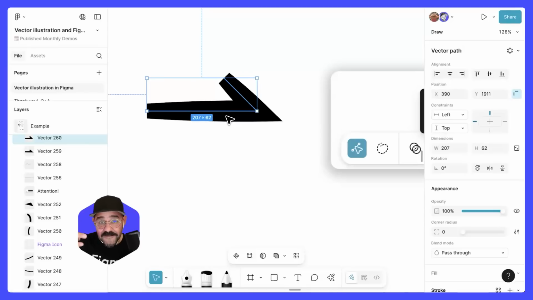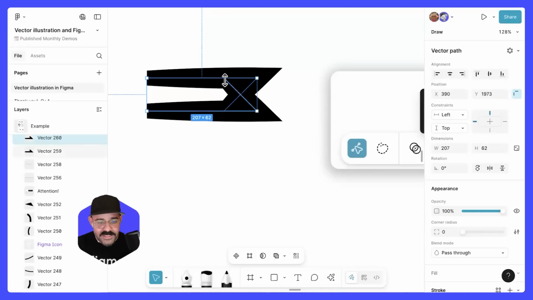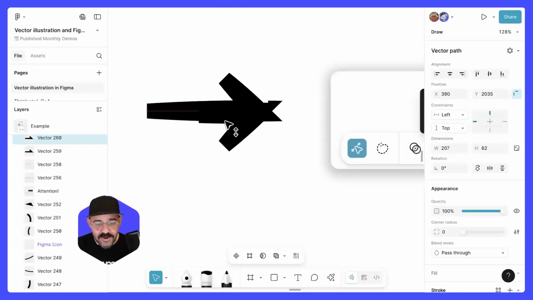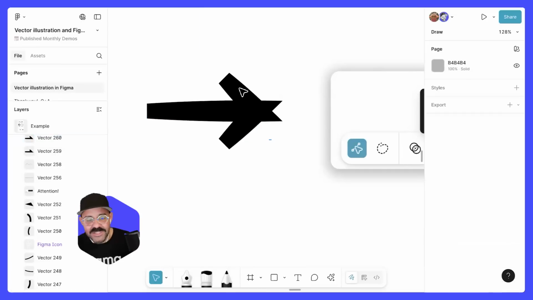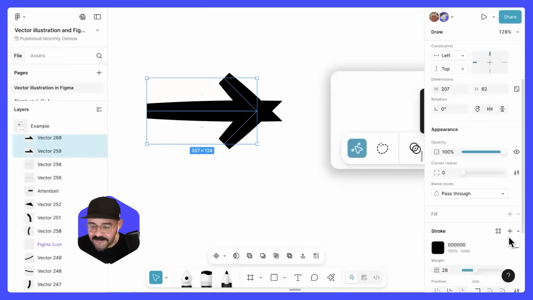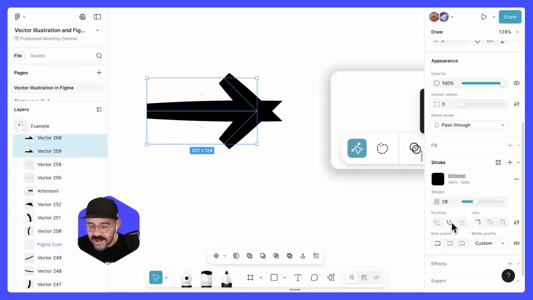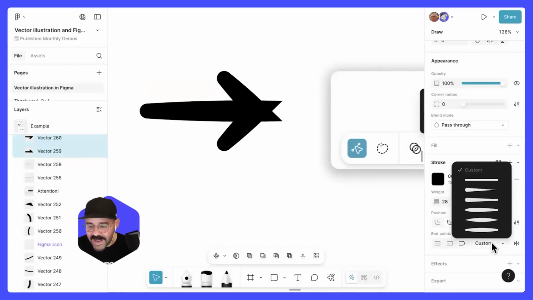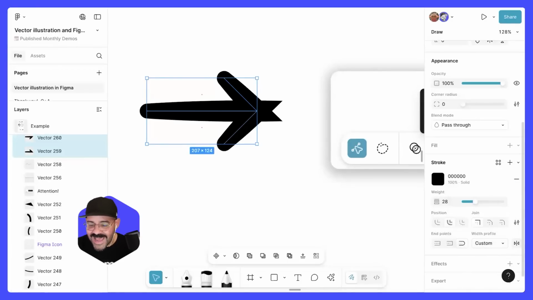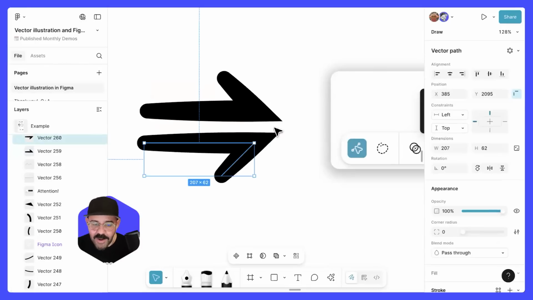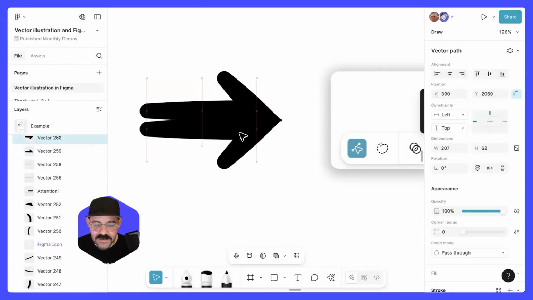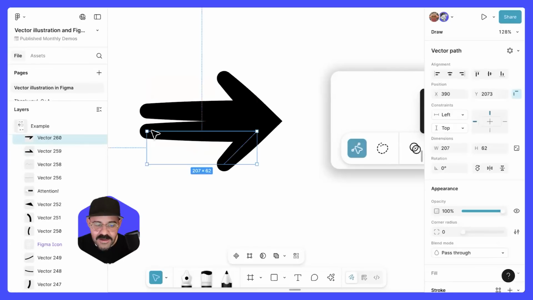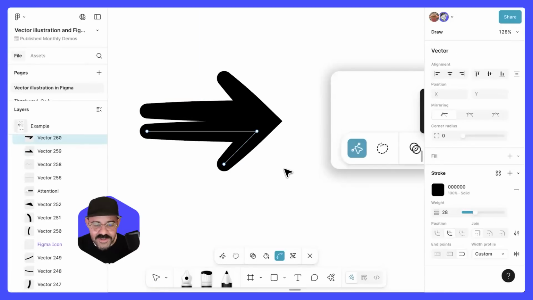And I can flip that, right? So Shift V is flip vertical, right? And I can begin to start to play around with how I might want that to show up. You can adjust your vector settings with that as well. So if you want to round out those corners and adjust how that graphic is going to be represented for you. So I can begin to, let's say I'm going to move this in, right? And what I can do is I could even converge these on the center.